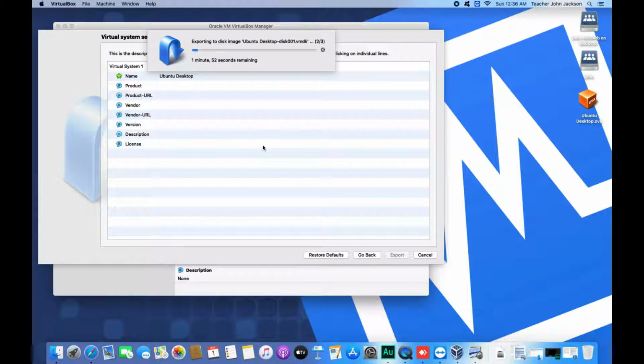And now we are exporting our VM. Let's skip ahead in the process. As you can see, the file is already being created on my desktop. And from here, I can use an external hard drive or USB stick to transport it to another host, or even send it over the internet. And when we import this appliance on another computer, we're gonna have a machine identical to that one.